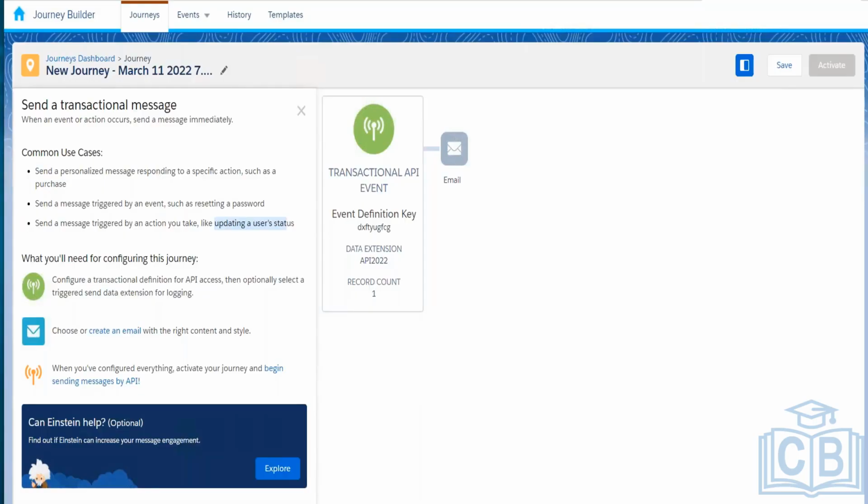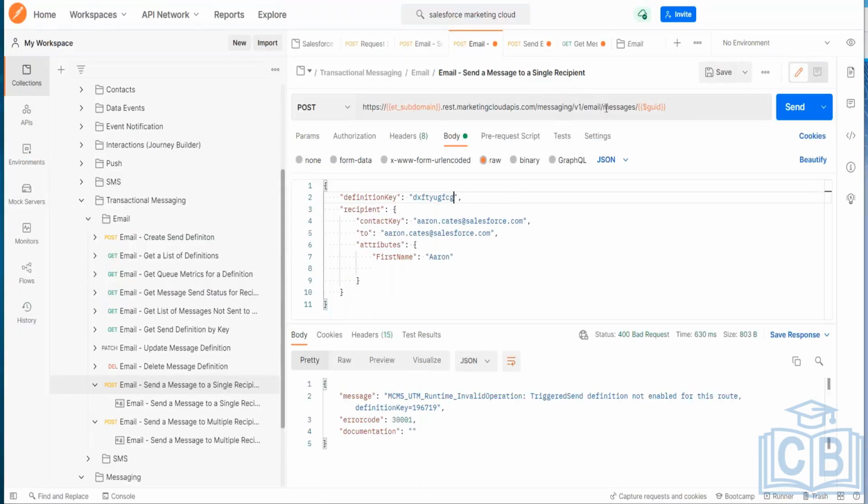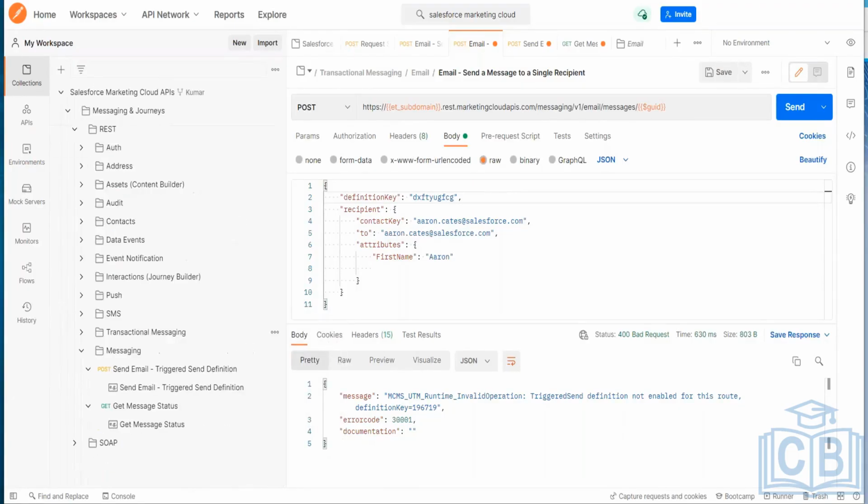This is also pretty much the same, but instead of an external key, we will use a definition key here. This is an important key which is required. We don't need to change anything in the URL, like how we used to do it. This will happen automatically. We just have to pass this information and it will take care of it. Let's jump into the next use case.